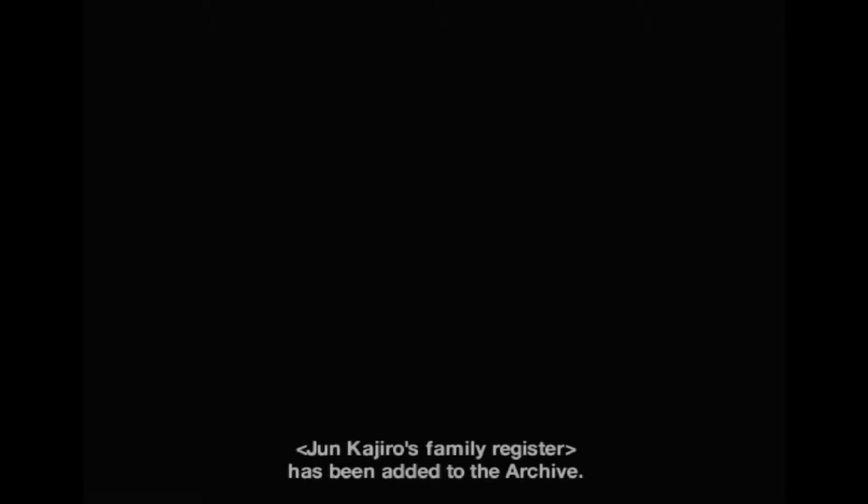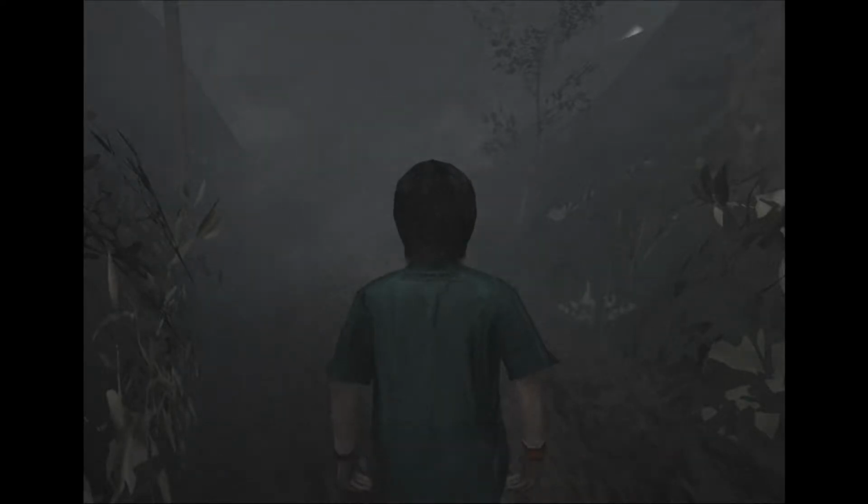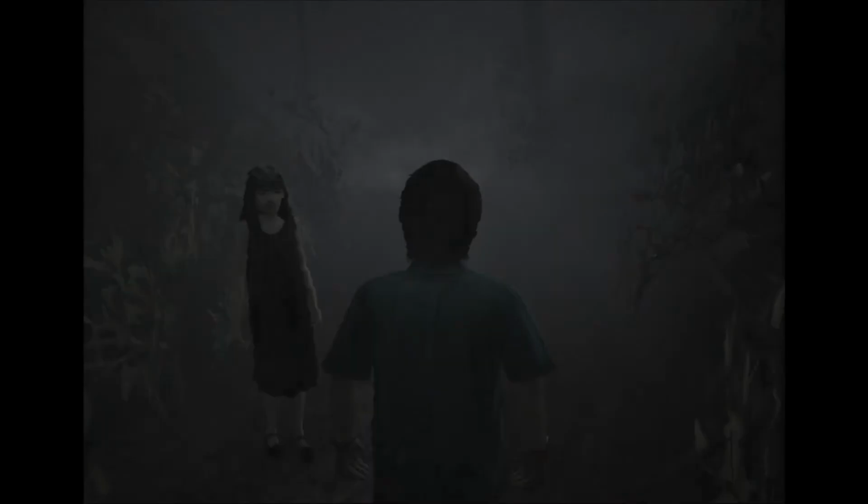Well, we found her brother, and also we found an archive item, John Kajiro's family register. So we have to reach the Tabori settlement with Miyako Kajiro. And here's the thing about her. Oh, wait, I have to find a weapon. Here's the thing about Miyako. Let's look at her eyesight. I mean, she's right here. Let's see if she can see me.